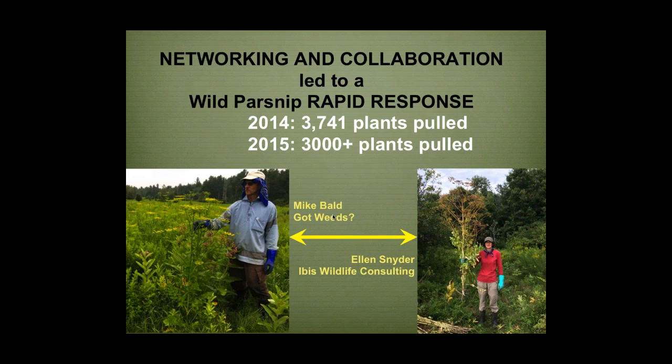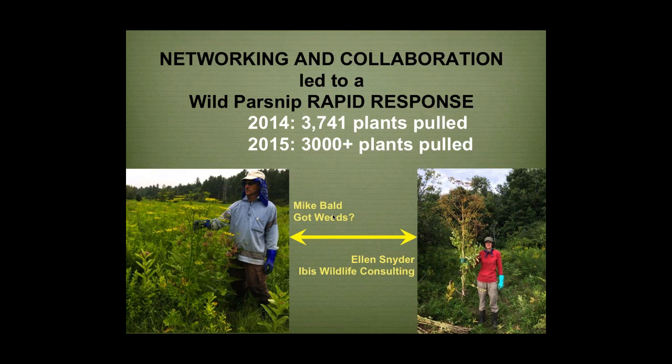So we began to explore, okay, what would be some alternatives? And I'm going to diverge for a second because I'll get back to how we came to the techniques that we ended up using. When I was writing the management plan in 2014, I had met up with Mike Bald in Vermont, owner of GotWeeds, who was doing mechanical removal of invasive plants. I had just gone out to see what he was up to and learn from him. At the time, he was doing some wild parsnip control. So I thought, oh, that's interesting, and learned what he was doing. And about a week later, I came back to the Oyster River Forest and was doing my field work. And lo and behold, I found this huge stand of wild parsnip, much to my surprise.